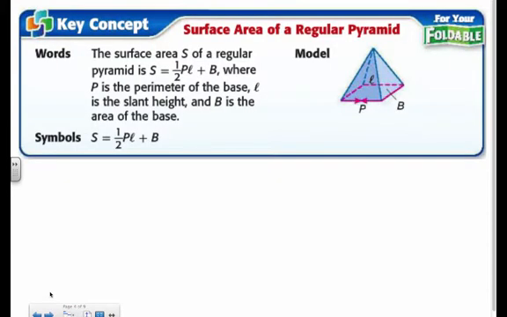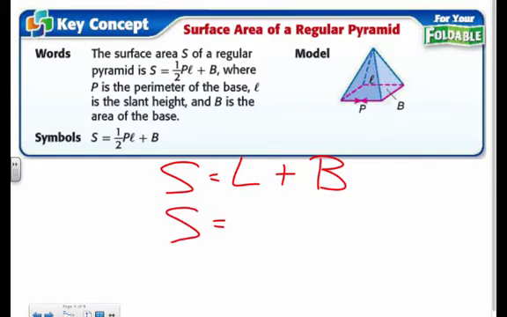So basically, if we want the surface area, all we got to do is add the area of the base. And that's what we got here. So for the surface area, we're taking the lateral area plus, well, there's only one base now. There's no 2 bases in a pyramid or a cone, just one base. So the area of the base. And the lateral area we just talked about for a pyramid is 1/2 times perimeter times the slant height, and then we'll add the area of the base.